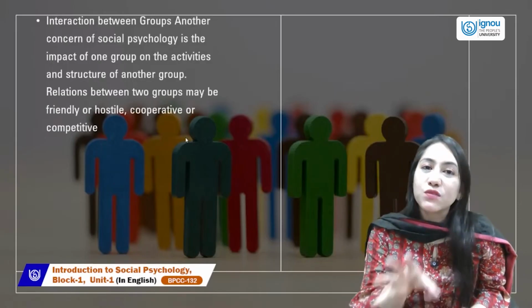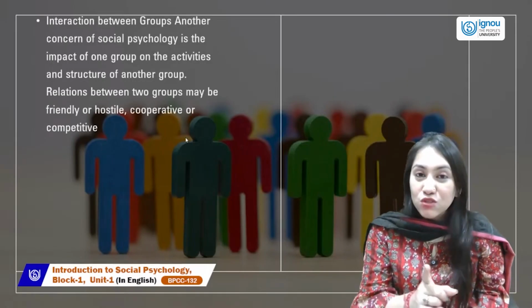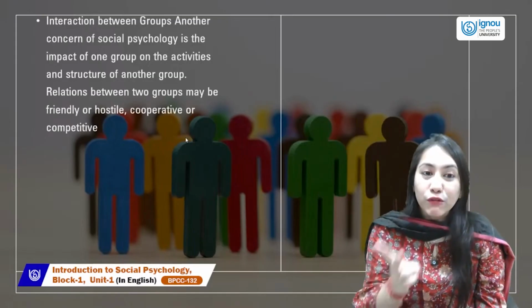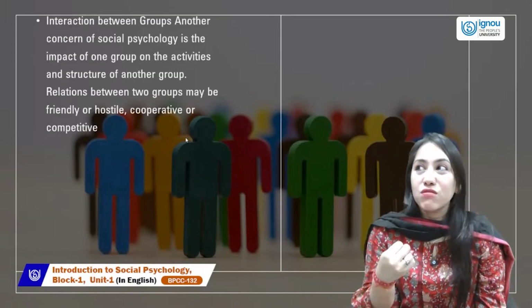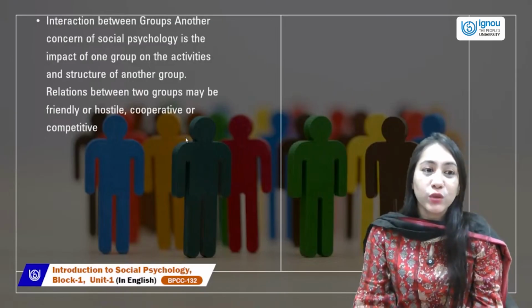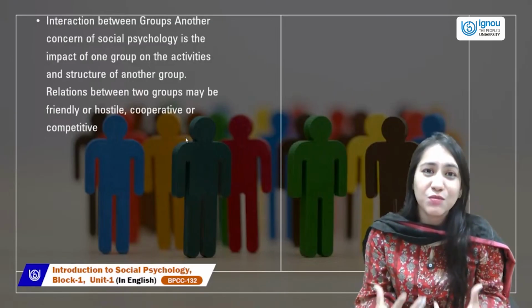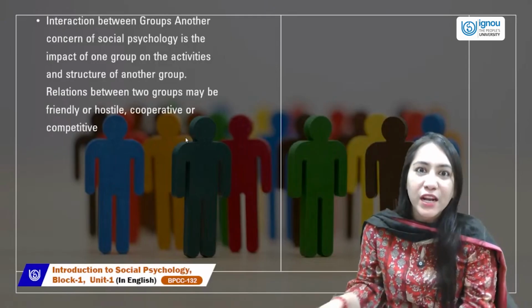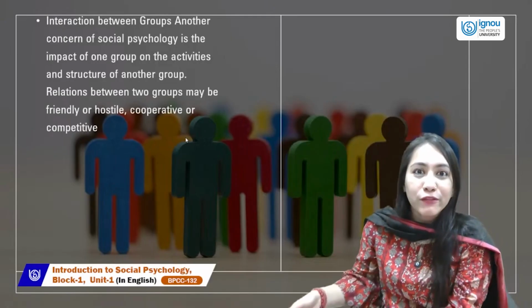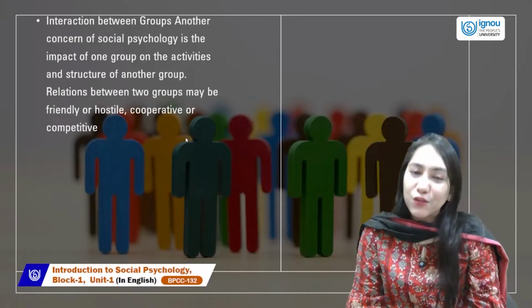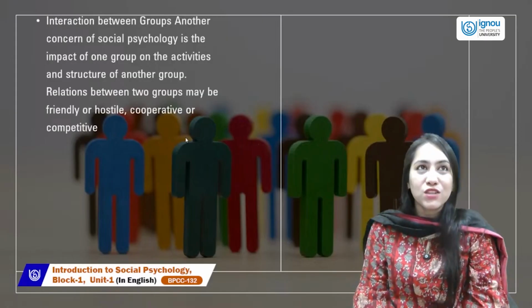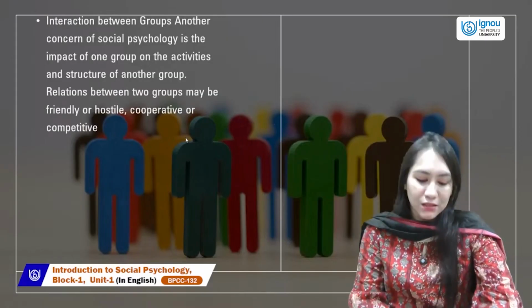Because of the structure, because of the activities which are happening in the group. So remember, your family can change you, your friend group can change you, your professional group can change you. It can make you hostile, it can make you friendly, it can make you cooperative, and it can make you an antisocial person also. If you have bad friends, they can make you antisocial. And if you have good friends, you can become way more intelligent in terms of performance and other things.